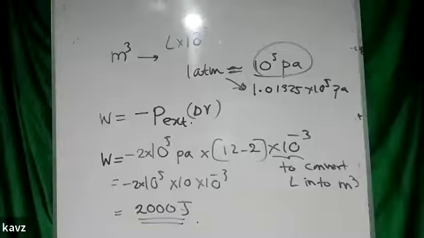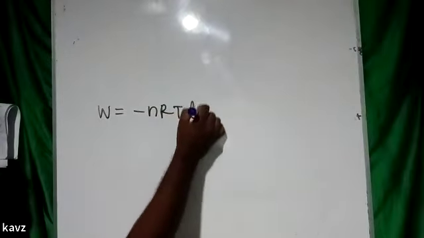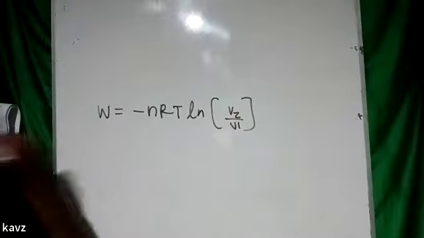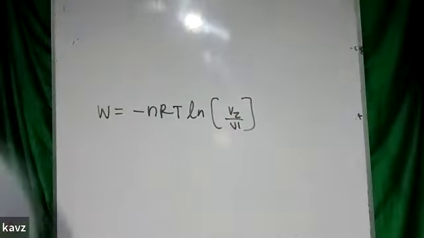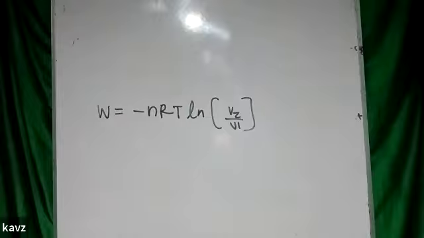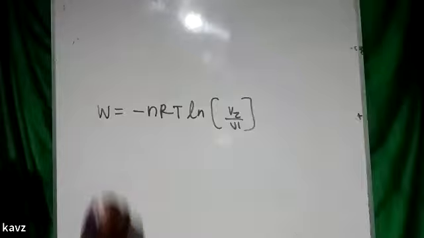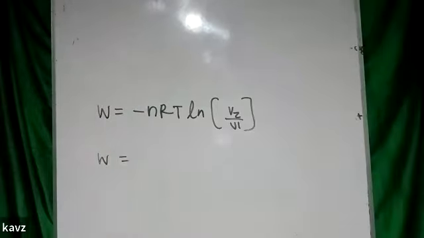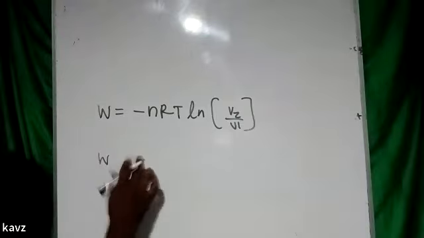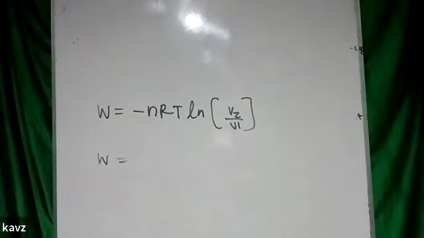Okay. Reversible process. Work is minus nRT ln v2 divide v1. If you have a doubt, you have to prove this. It's okay, you can prove it and write the answer. But I don't know, you would have to get the answer from the demonstrator or the professor. I will ask when I go to the university on Monday, because I have work there, and I'll tell you whether we have to prove it before applying. According to my knowledge, this is the direct result, so no need to prove.